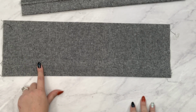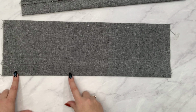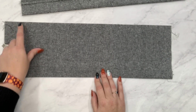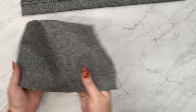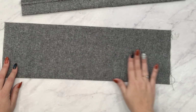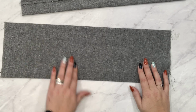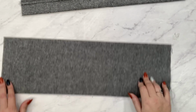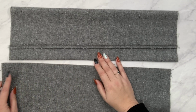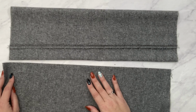So now that that's all done, whatever end is closer to the seam, I call the bottom. So I would call this edge my bottom. So I'm going to top stitch on this edge. And when this gets put into my bag, it will actually be put in with the seam facing down. Nobody will know that my seam is a little bit crooked. It'll look just fine. My top stitching will be up here and my crooked seam will be hidden in the back. So I'm going to finish pressing this one, head over to the sewing machine and do my top stitching. I can do 1/8 or 1/4, whatever I prefer, and you can do whichever you like as well.